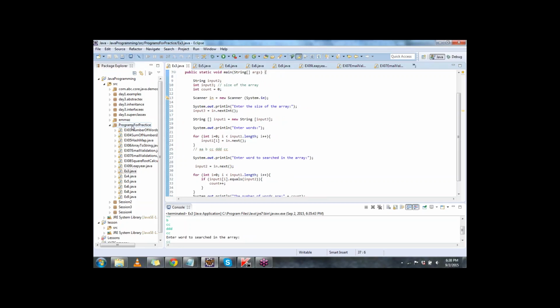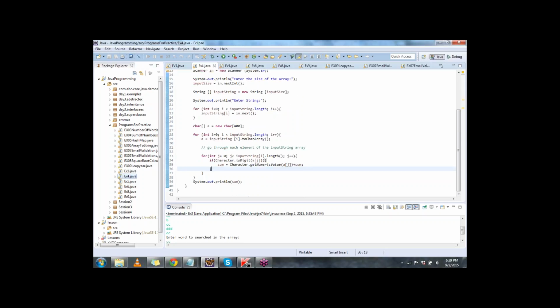Can I proceed to the second? What is the other example you have done? You did this sum of numbers in array, or what is the other example you have done in this entire set? I actually did all the examples except the seventh one, to validate the email. If you want, I can go to the fourth. Sorry, you did not do this email validation? No, it was difficult for me to do. Okay, no issues. You just try to show the other example you have done. So what challenges are you facing in this? I'm going to explain.